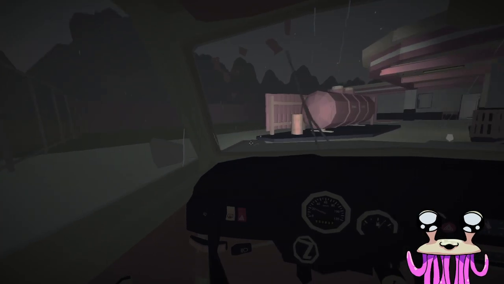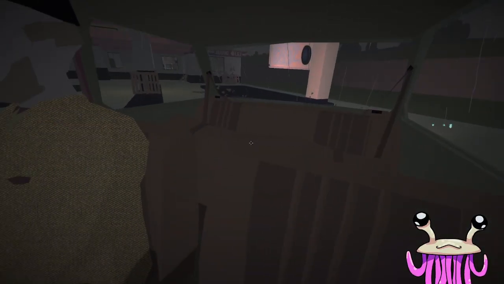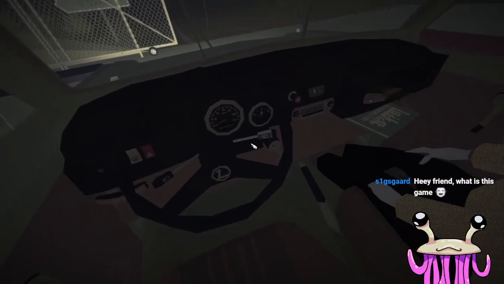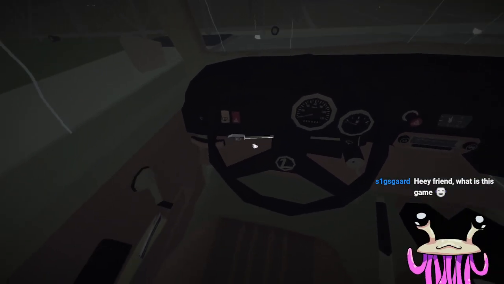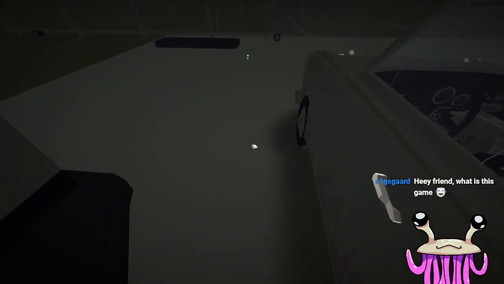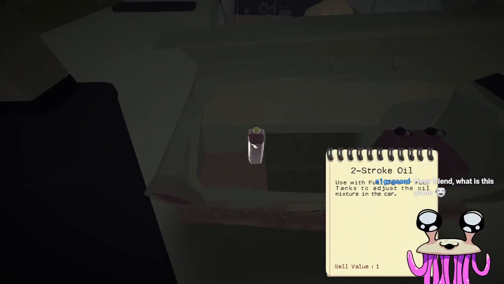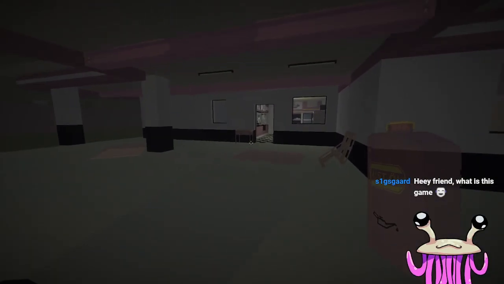Just gotta drive it in here. Back up. Oh, I wish I could do this with my neck in real life. It would make driving a lot easier. Alright. Off. Ah, great. Alright. Don't have anything in here. I mean, I guess with this one we don't need. We could fill both those up, honestly.